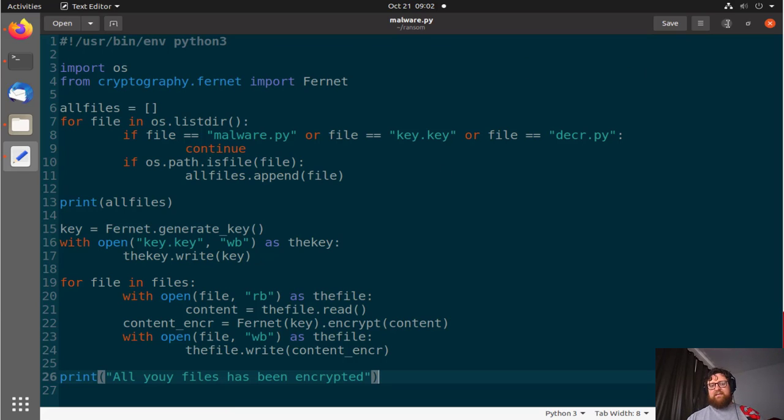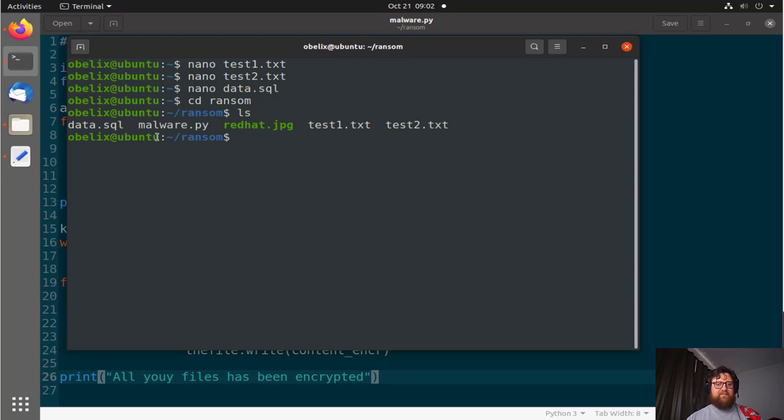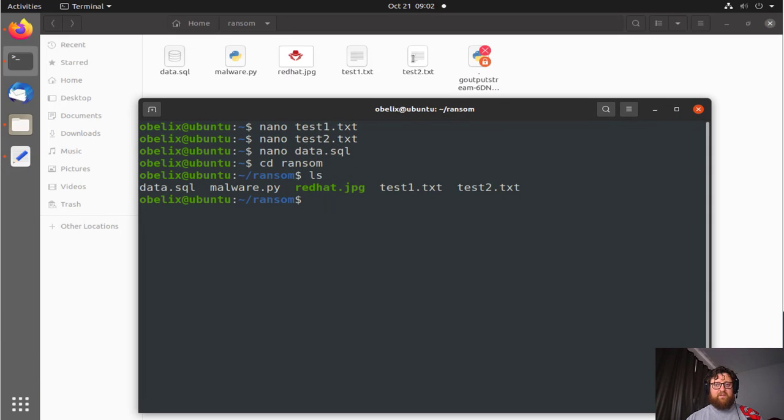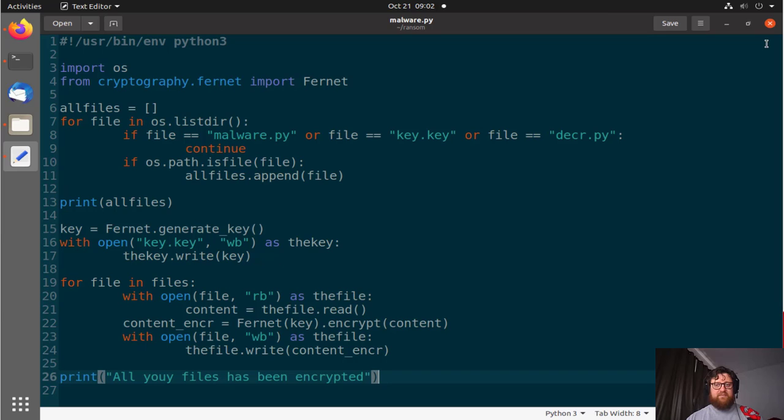So yeah, well, I'm going to test it without the decryptor. All right, so cd ransom ls, I have the files here, and then all right, so just check again. It's already generating things. So here we have this text, we have another one we created.